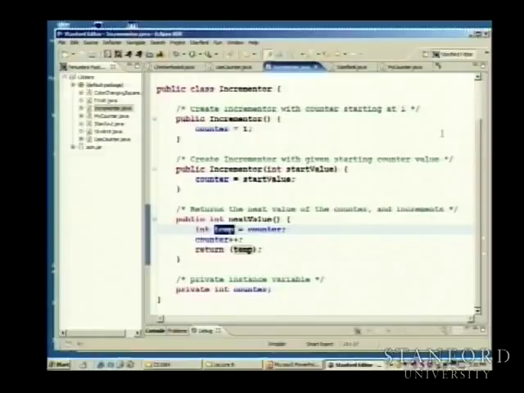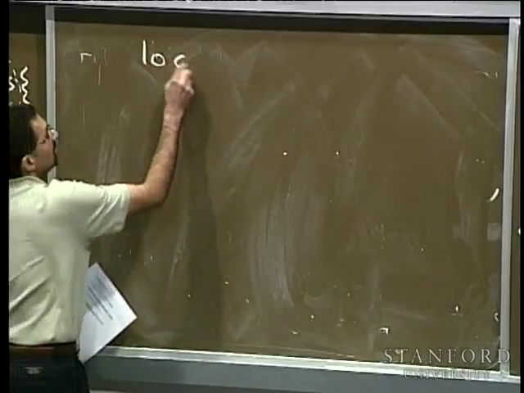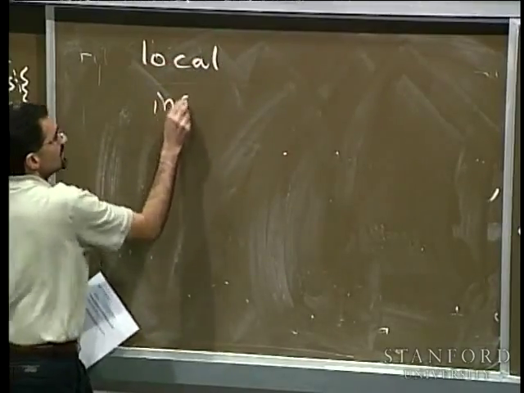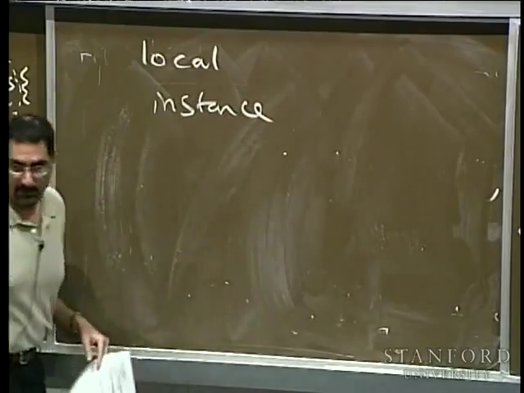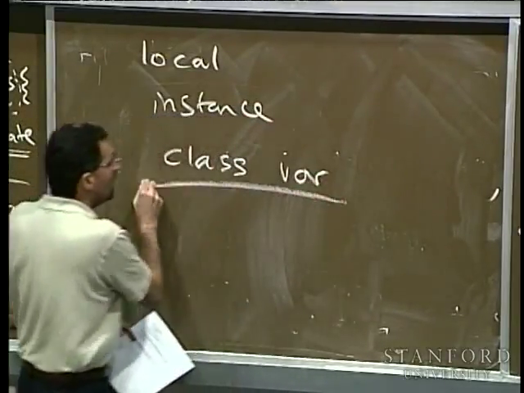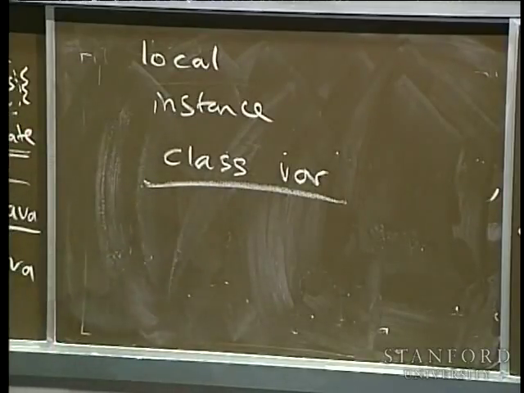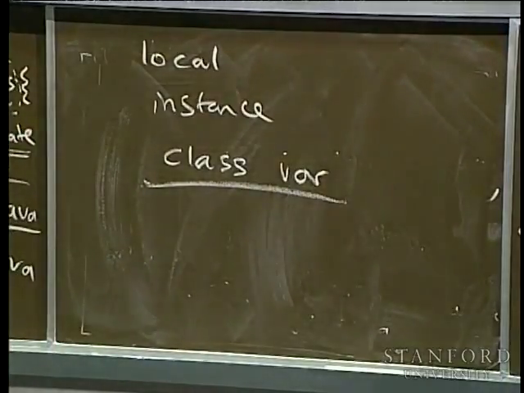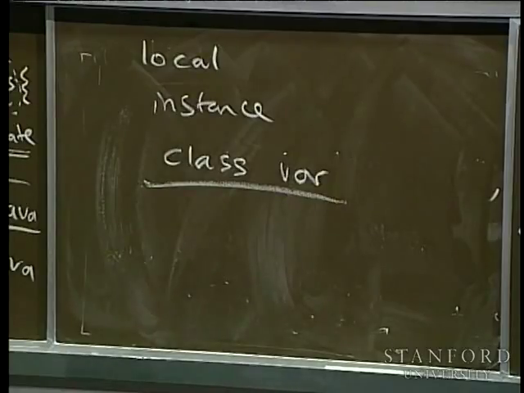But the basic idea is, so far you've seen things like local variables, and you've seen instance variables. There is a new kind of variable, and it is called a class variable, or a class var. A class variable is a variable that is shared by all objects of that class. There is one variable that all objects of that class share. That's the funky concept. Okay?